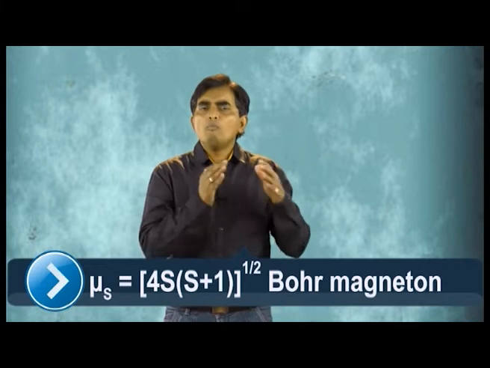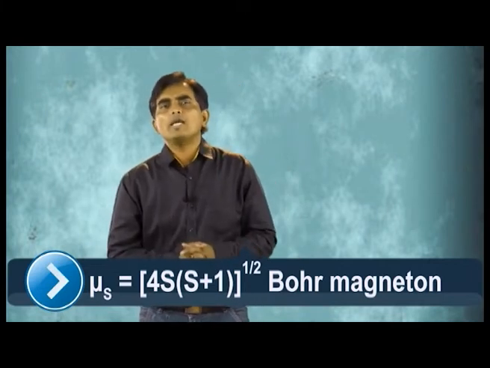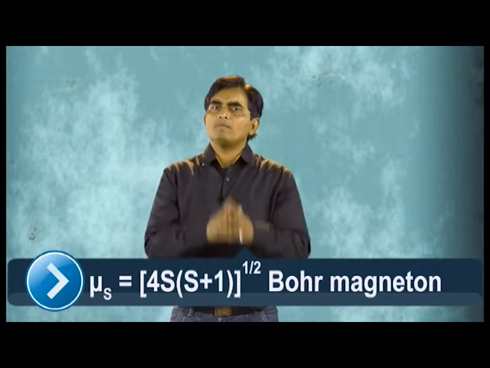As we learned in our module number 14, any charged particle, if completing a loop, generates a magnetic field. An electron can complete such a loop in 2 different ways, either by spinning on its own axis or through orbital motion. Thus, we got to know there that the spin magnetic moments of unpaired electrons may couple together to produce spin only magnetic moment with the formula mu s is equal to root under 4s into s plus 1 Bohr magneton.